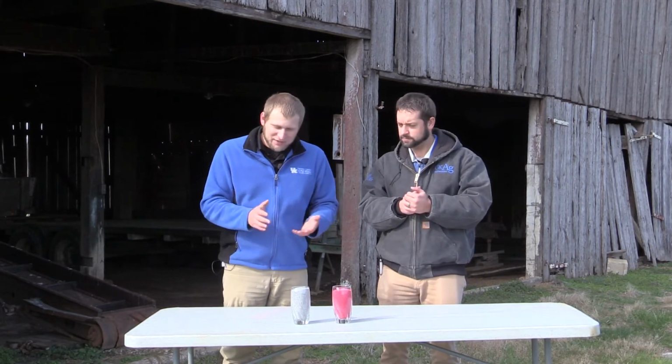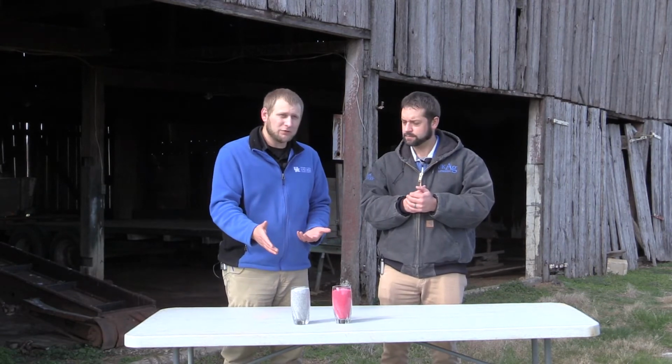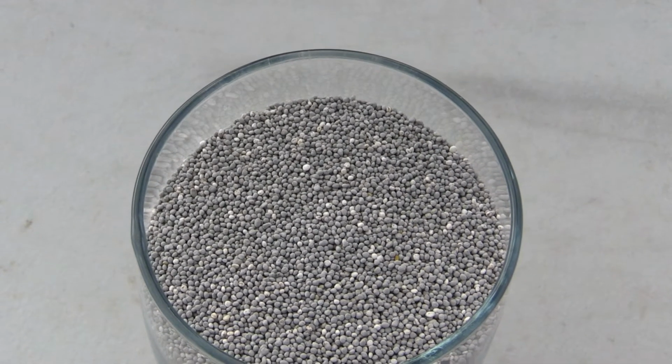Right. So we've talked about our timing. We've talked about getting good seed to soil contact. What are some other things that we need to think about? Maybe the rate. Yeah, that's what I was going to say. The next thing, the most important thing, would be the seeding rate, which for your white clovers, your Ladino, your Durana clovers, your white species of clovers, you're looking at 2 to 3 pounds per acre, so very little.